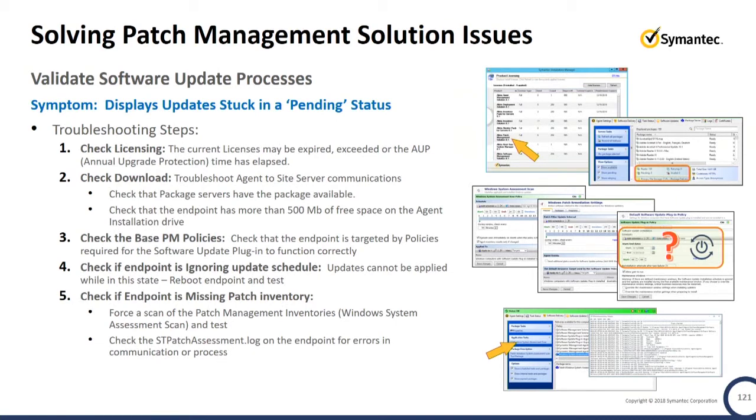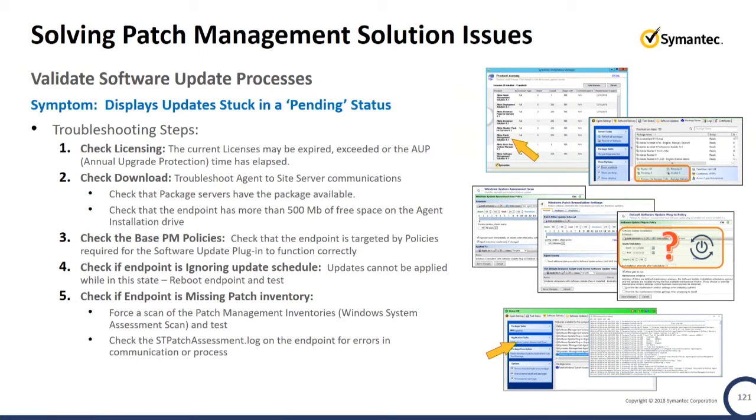Make sure that the compliance and the remediation settings are right. Schedules. Okay, then see if the endpoint is ignoring the update schedule. So if you know it happens at 3 a.m. every day and you go into the agent after that time and it doesn't show that it executed, that's when you have to investigate at the agent side.